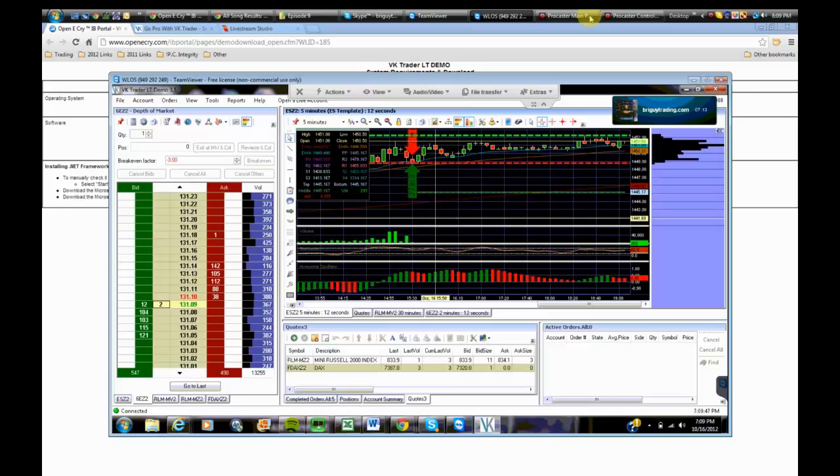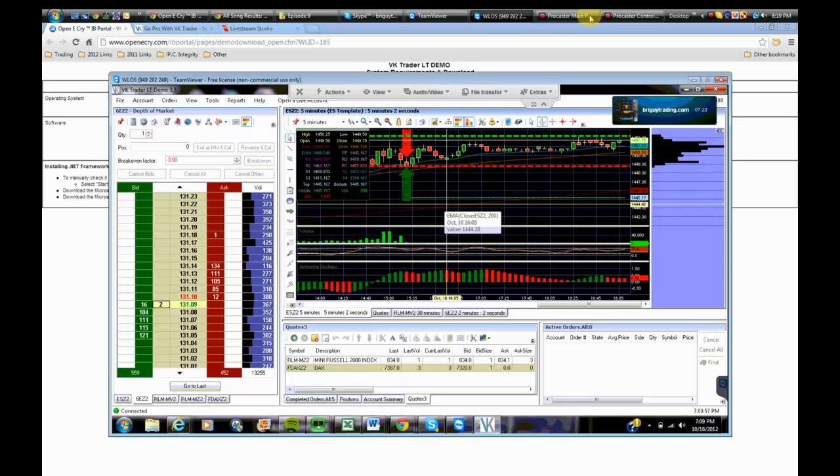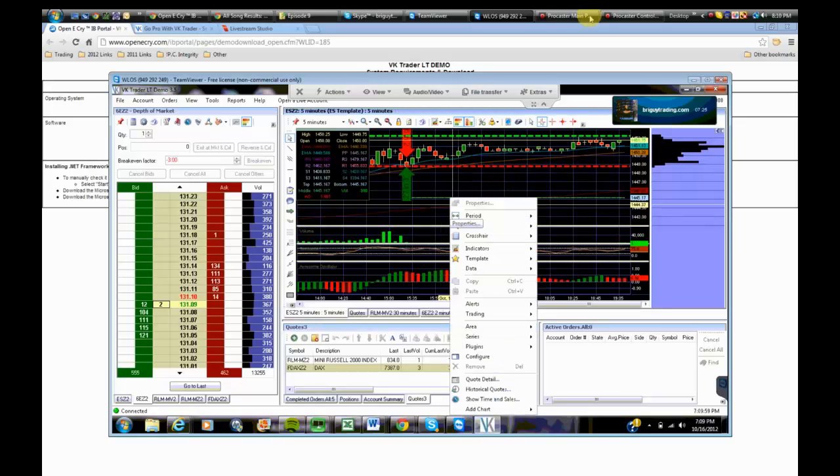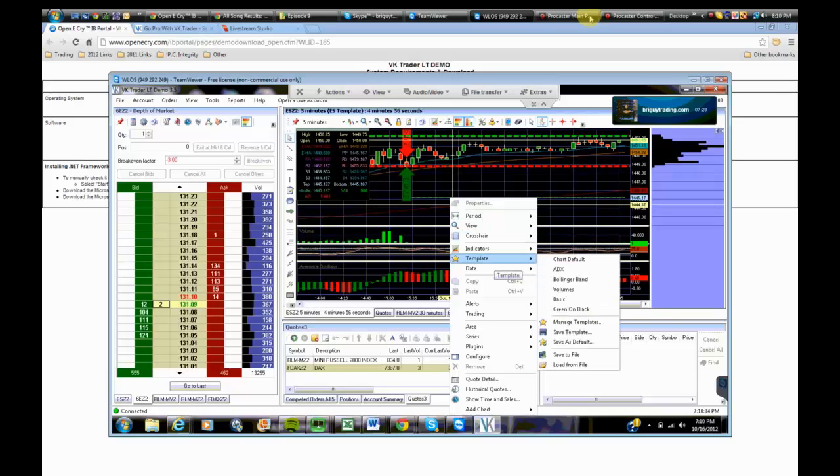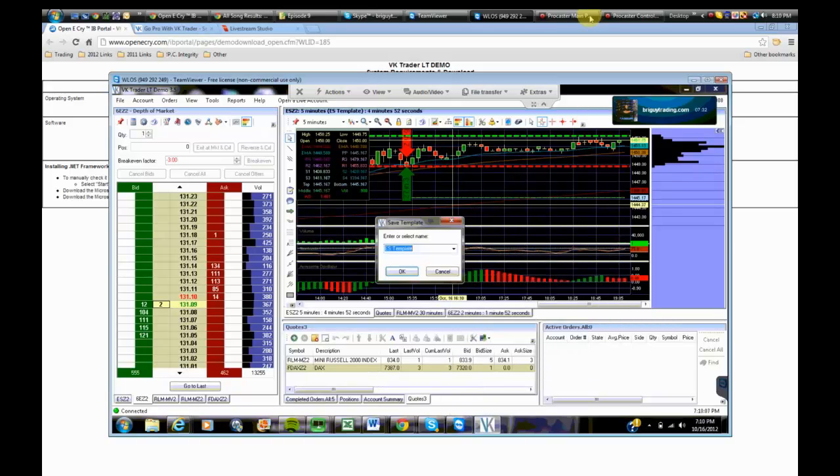This is a question someone in the room just asked, and since you're talking about layouts, once you have the layout the way you want, how do you go about saving it so you can bring it up the next time? Sure. If you just right-click on the chart, you can go to Template and Save Template. Name it whatever you want to name it.